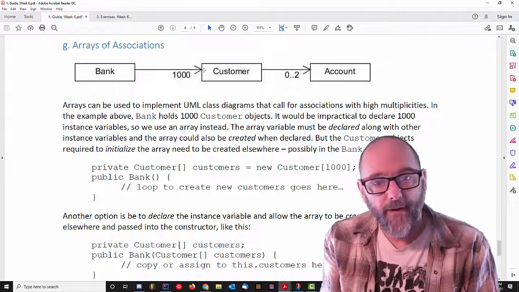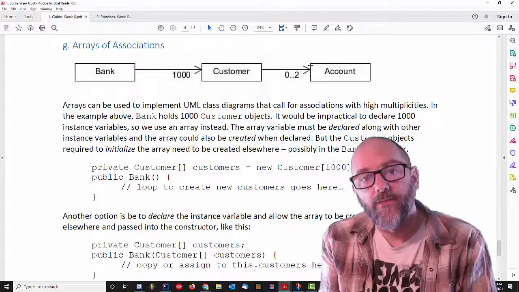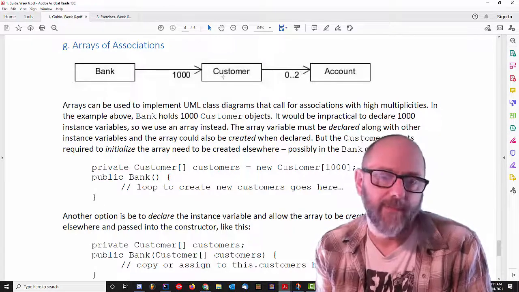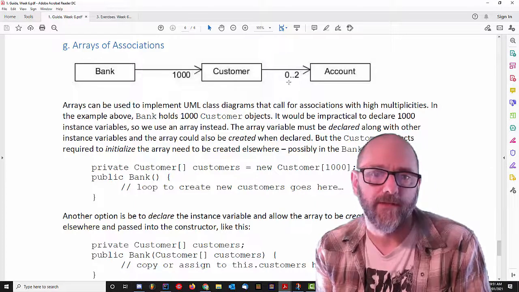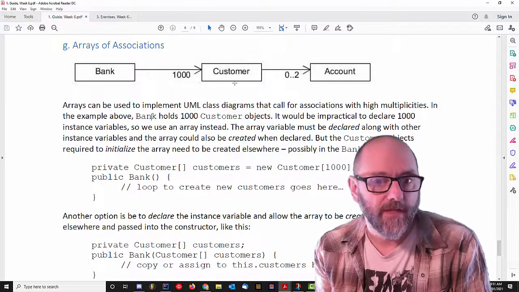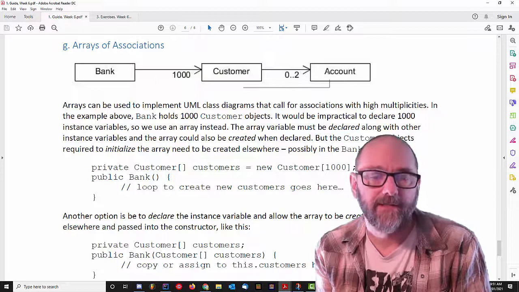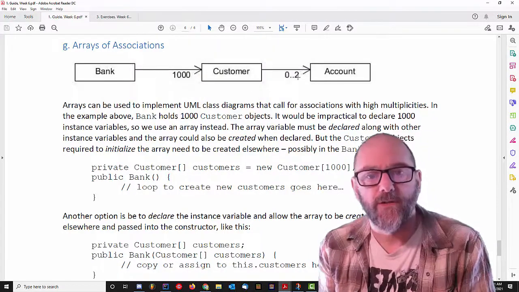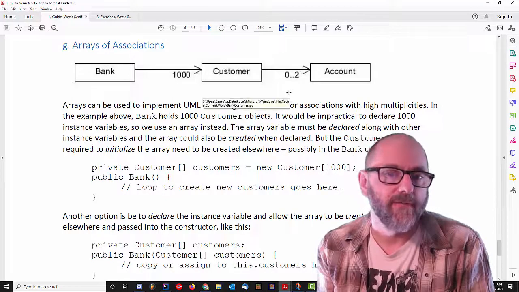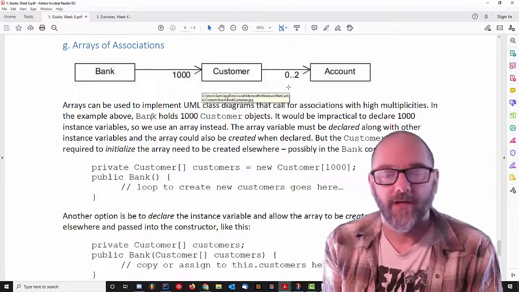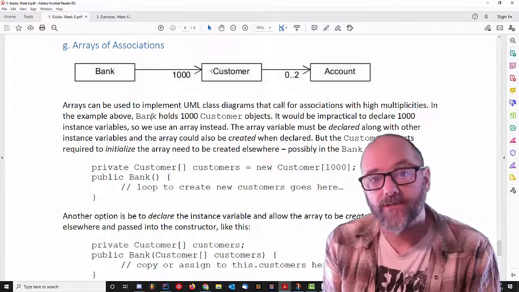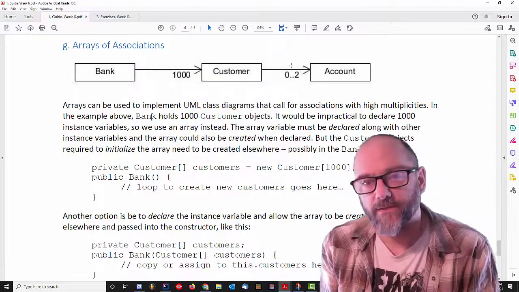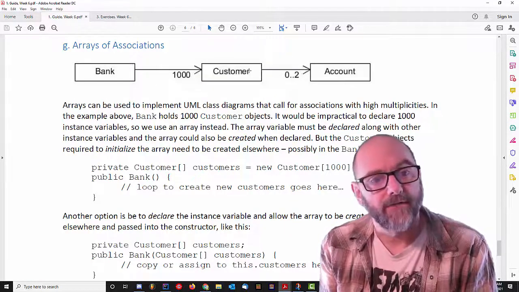So if you ignore the bank part here and just look at customer and account, we did this before. Now these are UML diagrams where I'm just doing the class names. I'm not bothering with all the details, just to focus in on the relationship. So this is the customer class and this is the account class. I believe we looked at an example of this previously. The customer has between 0 and 2 accounts. And originally we had modeled that by giving 2 instance variables in customer of type account, and they were either set to null or they were set to a real account. And that's how we kind of took care of that.